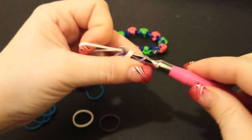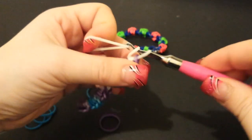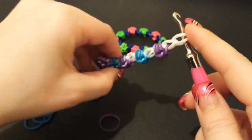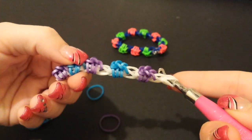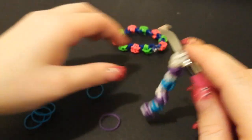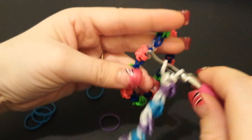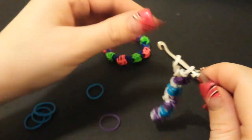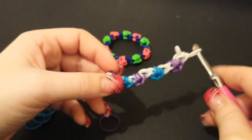We have our three, so now we'll add on our inner band. And then one more inner band for the variation. Like so. So as you can see, if you're looking like this, not looking at the end of the bracelet, that is how the variation is done. So you would just keep doing that. And then at the end for closure, it's super easy. Once you're done looping your very last colors on the outside, you simply just attach your C-clip. So it's super easy closure, and then you would just attach it to the beginning. So that's how you do that version.